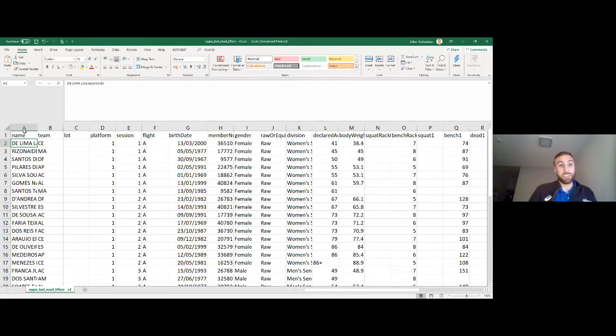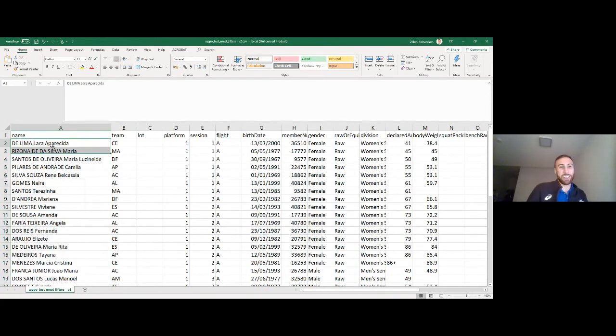On most applications, if any Brazilians are watching, you'll recognize some of these names and some of the provinces or regions. I just used a test meet from Brazil. They have lots of athletes, and you're able to simulate a good national competition with this. Working with the local organizing committee, you'll have some basics. For sure, you'll have the name, and whichever region or club they're representing, based on how you run your championships. The lot number I left empty because through LiftingCast we're able to do the lot draw. For some of you technical delegates, I'm sure you'll appreciate this. You're not having to input random numbers or do something on a different website to create these.